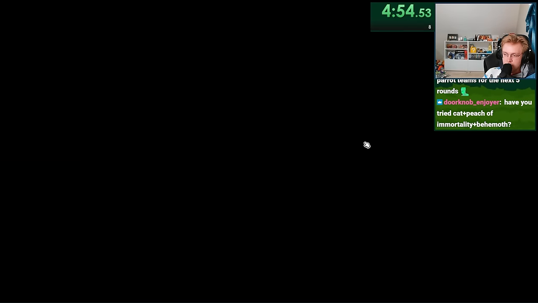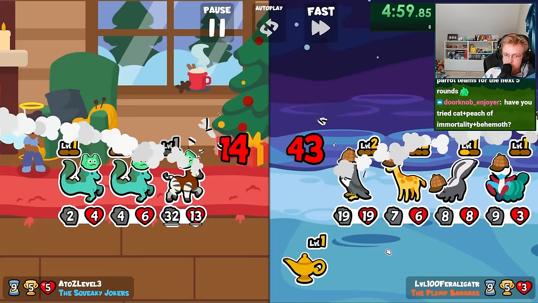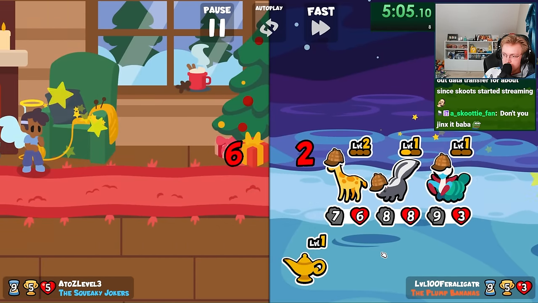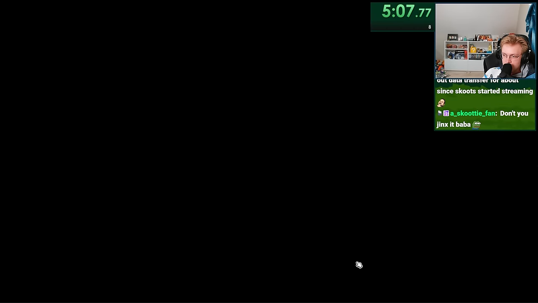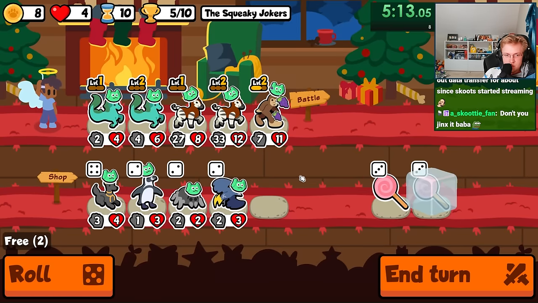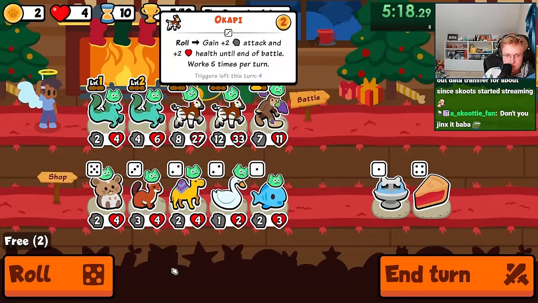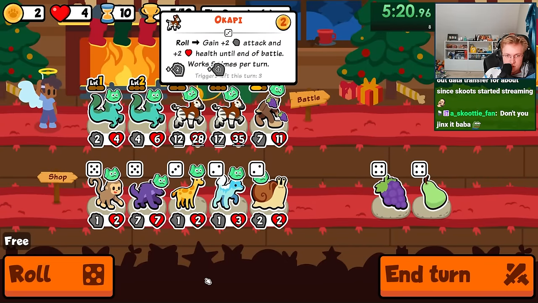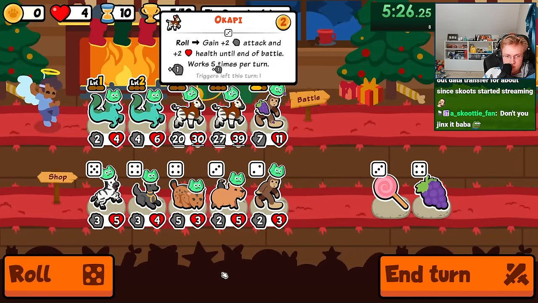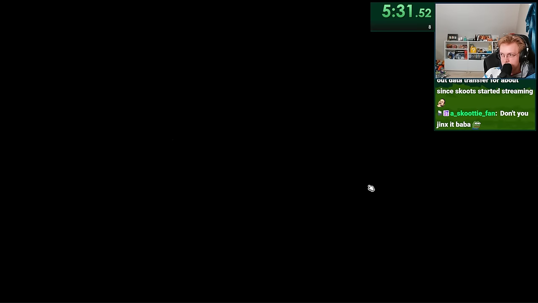I don't think I need level 2 Okapi, really. I was so confused what killed me there. I thought that was the skunk going off. I think I'm fine doing this. I need to make sure I survive. There's level 3 on you. I can Anubis, but like these cap out at 5 rolls a turn.